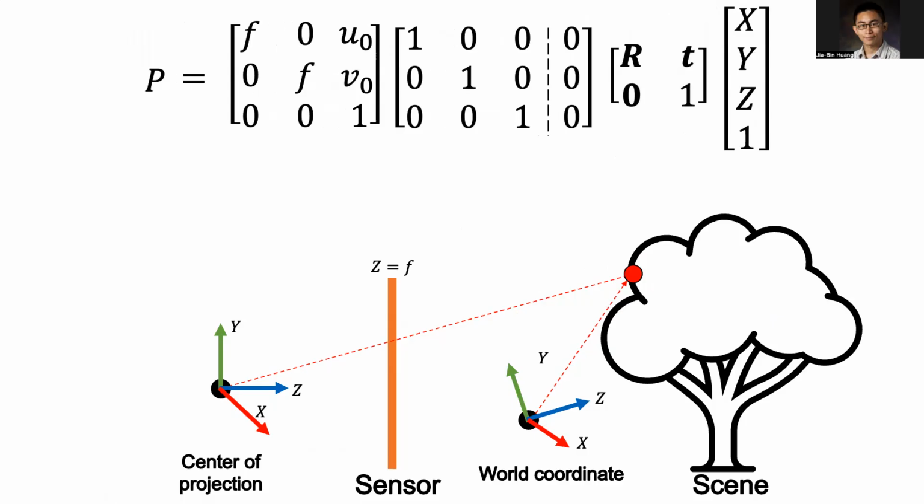Once you express the same point in the camera coordinate system, you can project it onto the camera. We talked about the projection itself being this simple matrix. You can project it onto a single camera. And once you have the coordinate, this vector in the camera space, then you can resize it and then shift the locations depending on the focal length and the u naught, v naught. So from the camera to the image.